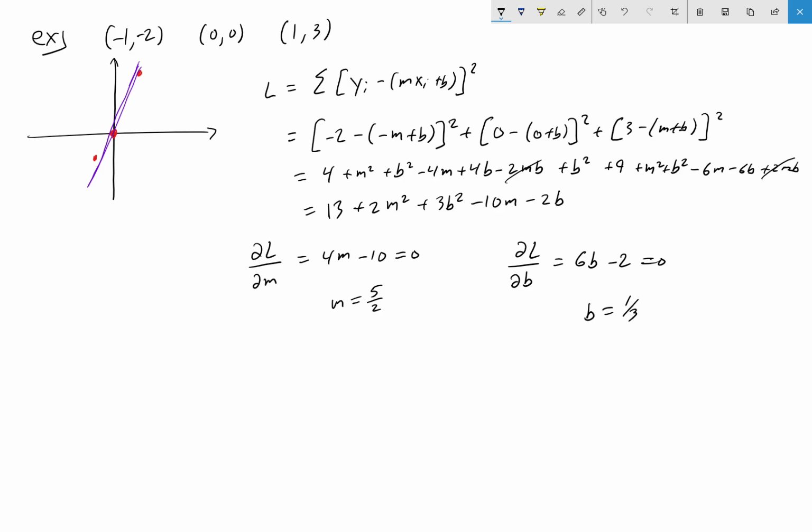Okay, so we've solved this one by hand, but you can imagine that the steps that we followed here could be programmed into a computer, and so you can make your computer do this for you and give you the one best fit line for a collection of data. I think what's really cool is, given some scattered data, there's always exactly one best fit line. That's why it's the best. It's not like there are best fit lines, there's just one. And in this case, putting it all together, our best fit line is 5/2 x plus 1/3.